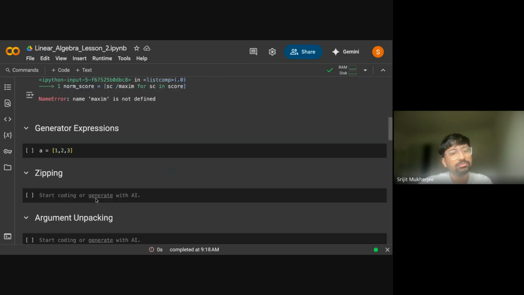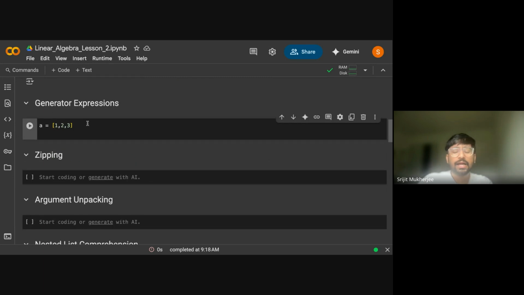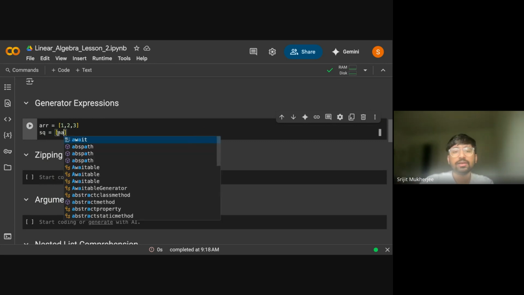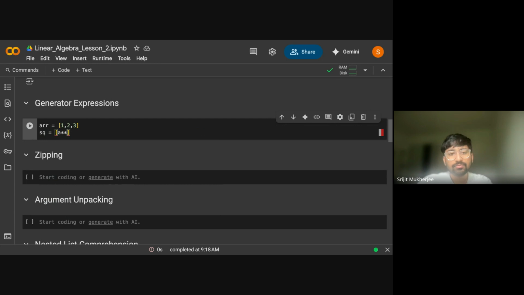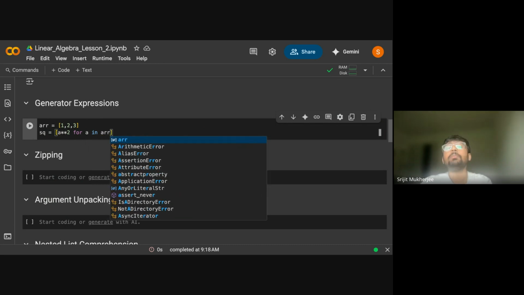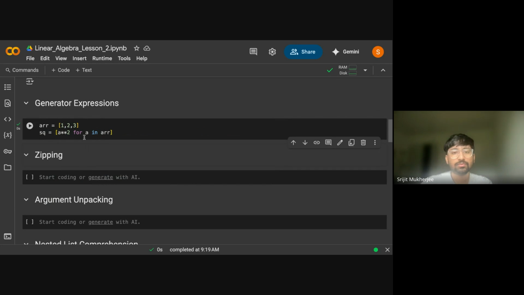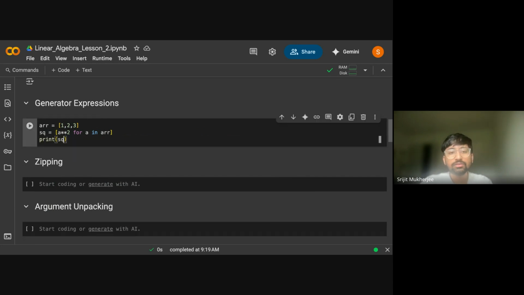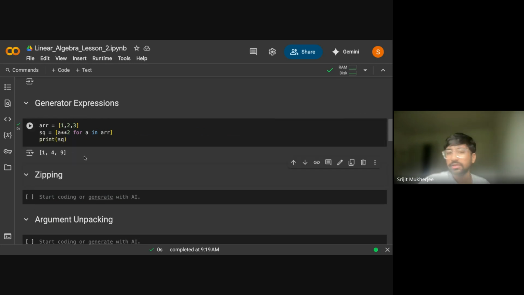Now you want to compute the square. You define SQ, and you take each element of the array and multiply it with itself, for a in array. I am using list comprehension here. Now if you print SQ, you get this whole thing.